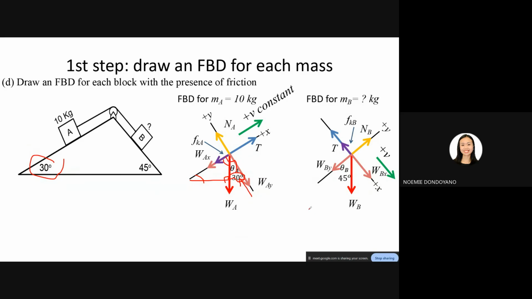So my question, sir, is why didn't it start with respect to the x-axis? Why the y-axis? I was just confused. With respect to the x-axis, because of the weight? You moved the 30 degrees toward the y-axis. You can actually use the x-axis, but you have to be consistent.